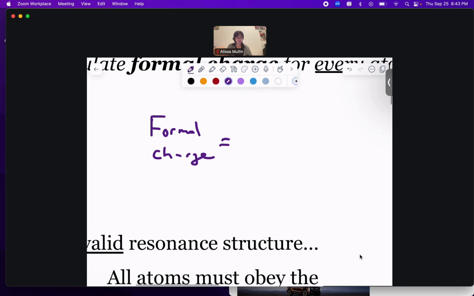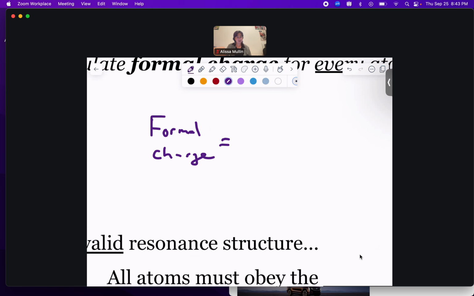What I'm going to encourage you to do is just look at what's attached to your atom. This formula is basically a calculation to show that everything needs 8, everything needs stability. But some things can handle electrons more. If I'm more electronegative, maybe I prefer lone pairs. I want to have those electrons to myself. I like electrons. If I'm not as electronegative, I'd probably prefer to have shared electrons. I still want stability, I still want 8, but maybe I'd prefer a bond rather than having those electrons to myself. So, kind of a weird concept.